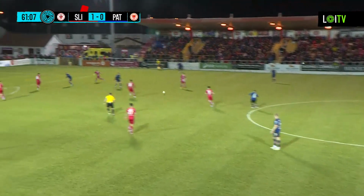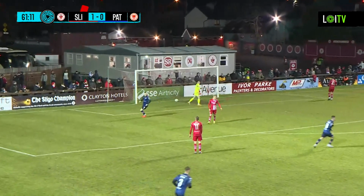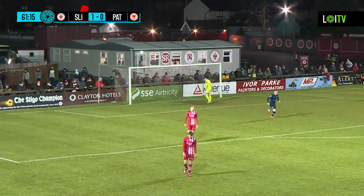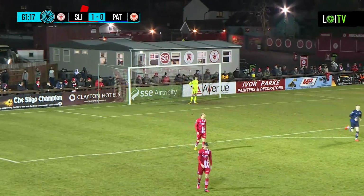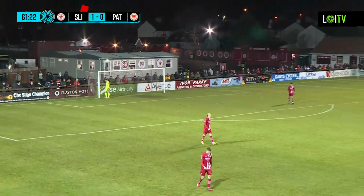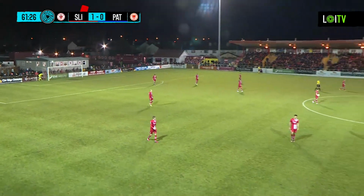It's with Jamie Lennon now, the centre mid, finds Chris Forrester in space. Forrester lines up a strike, and what a goal from Chris Forrester! Oh my word, Declan Boyle, he just had the time and space, and that's the kind of quality Chris Forrester possesses. Turned, found the space, and rifled a shot into the top left corner. There was no stopping that from Chris Forrester, and that's an absolute beauty of a strike.